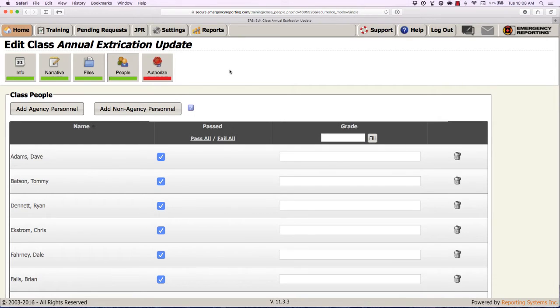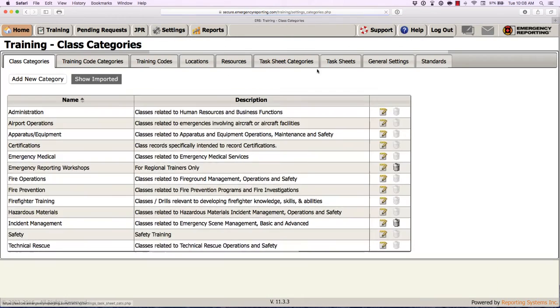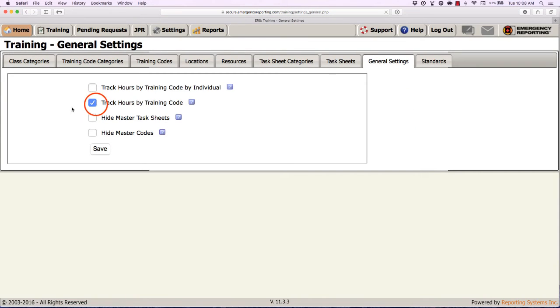In our third configuration, we will enable the ability to adjust each student's training hours based on actual participation. We've all experienced classes where someone had to leave early, or perhaps a student stayed after class for additional training. This configuration allows you to capture differences in actual training hours. First, I will reset our general settings to the default settings, making sure to click Save.